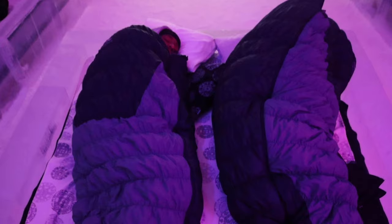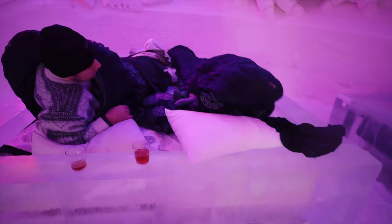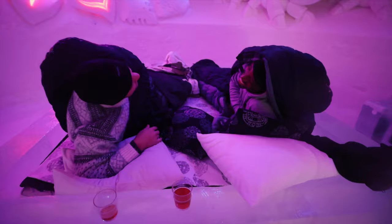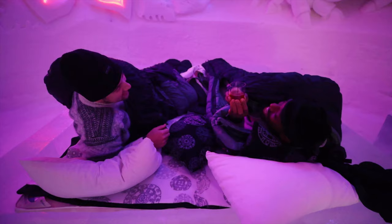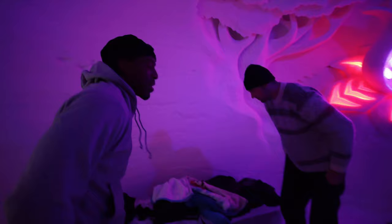I'm one of those people who can fall asleep immediately, very easily. But I didn't know what a rough and cold night we had ahead of us. I kept tossing and turning all through the night, trying to readjust and find warm little pockets of air inside my sleeping bag, to no avail. Good morning from hell. Nothing's changed — it is freezing in here. But I tell you what, this was an otherworldly experience, sleeping underneath this giant robot reaching for an alien fruit.